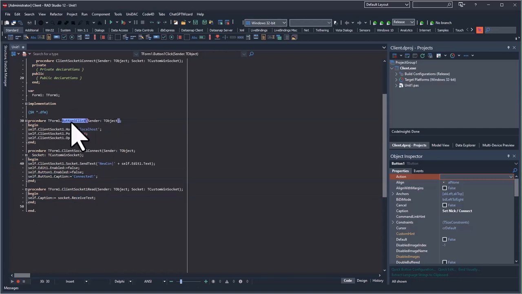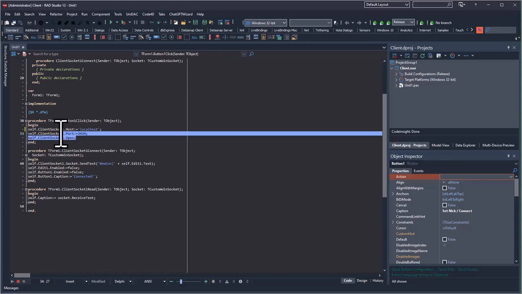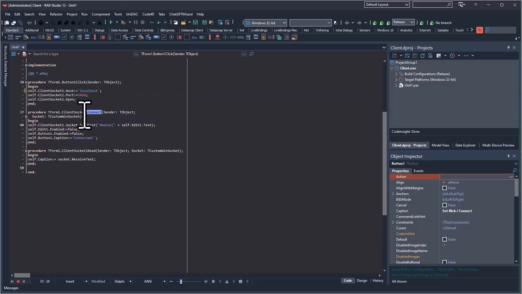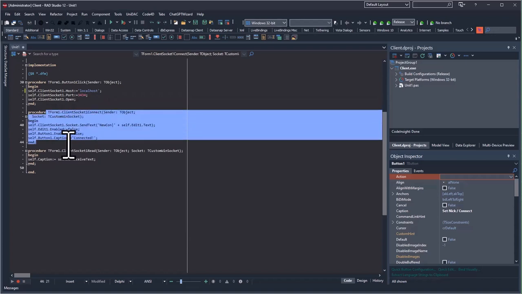So when we click the button, we set the client's host to localhost. Now you could also change this to 127.0.0.1 if you wanted to. It doesn't really matter. I was lazy, so I just typed the word out, localhost, which should resolve directly to your local loopback IP address, which is 127.0.0.1. So we set the host up. We told the client that we want it to connect on port 3434, and then we told the client to basically open itself up and connect. That's basically what we did. We set up a connection in 3 lines of code. Easy peasy.